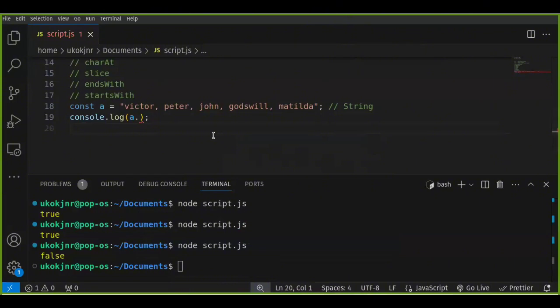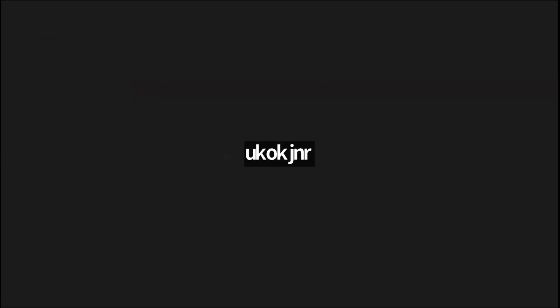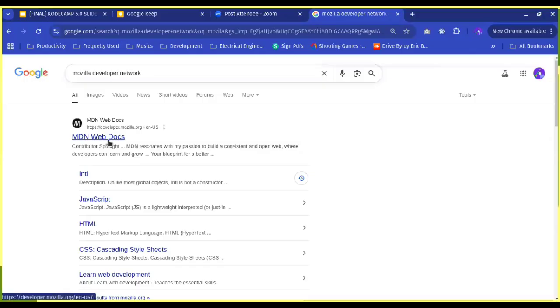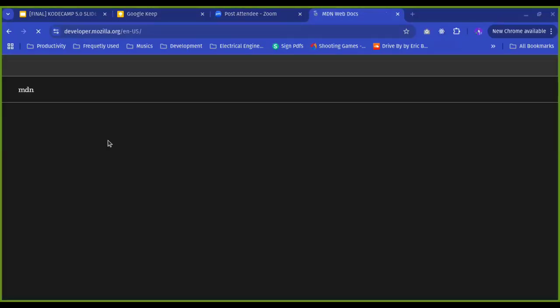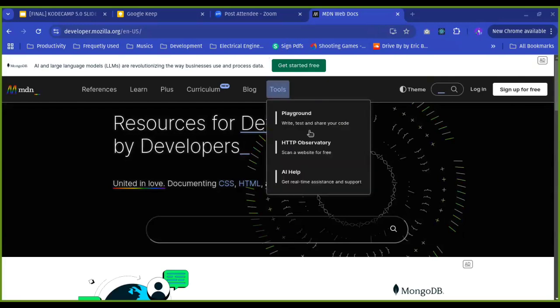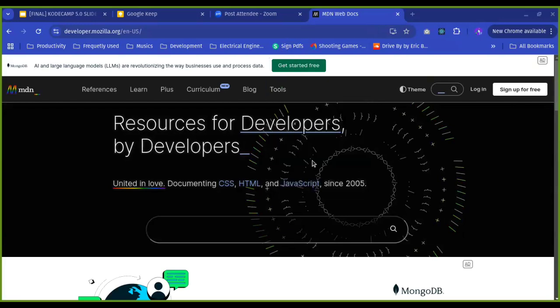If you go to developer.mozilla.org, I know you guys can't see it, so let me share. That's developer.mozilla.org.